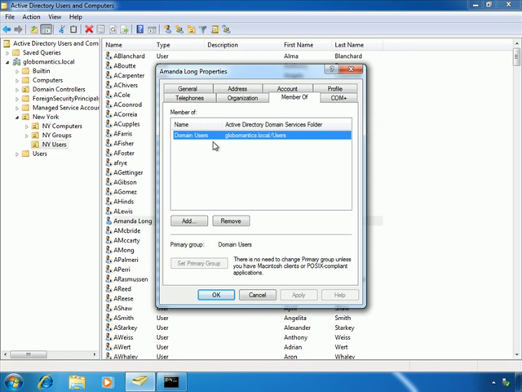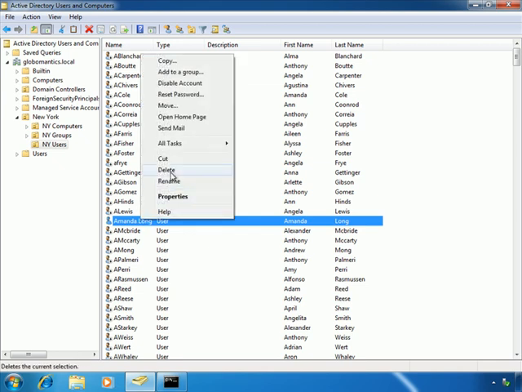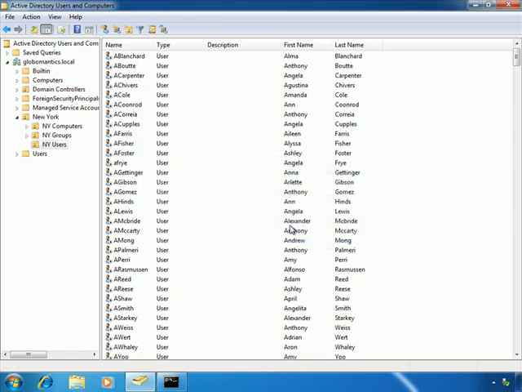And I hope as you were listening to me do that, you were catching how obvious I was being, ridiculously stupid in the way that I was pretending like, wait a minute, why isn't this stuff working? That's what happens when you delete an object. If you recreate or attempt to recreate the same object the same way, matter of fact, I'll tell you what, let's delete Amanda Long. Let's even go a step further here. Let me click yes.